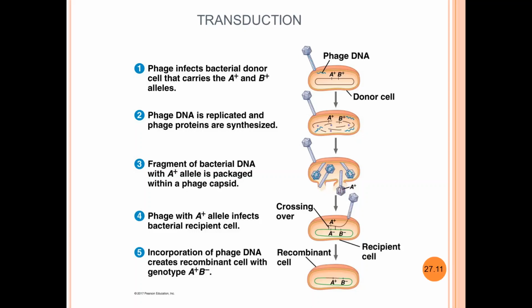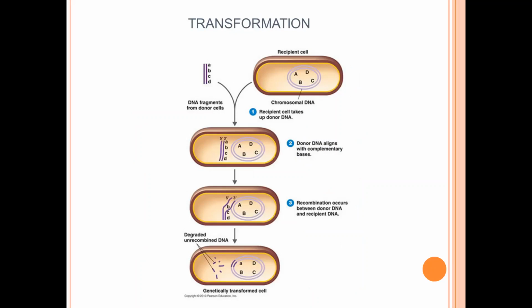Okay, and then finally we're going to move to the last one, and this one is really scary to me, that this is even possible, and this is called transformation. So what you have here is you have, again, your recipient or your receiving bacterial cell, and then in the environment you just have random pieces of DNA. Okay, and this could be DNA from dead cells, dead bacterial cells that's cut from different fragments. In the environment, it could be cut DNA from other species. Again, that's what can make it so scary.